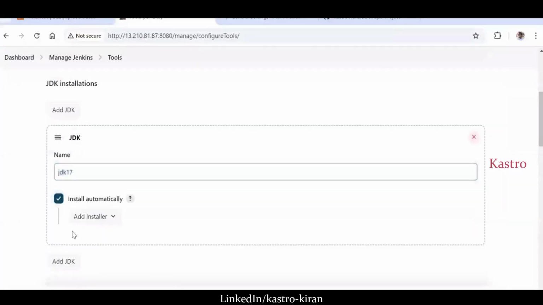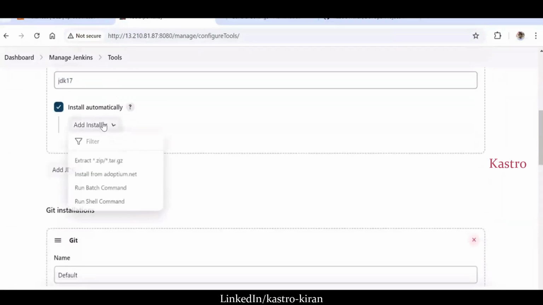Now click on Install Automatically and then click on Add Installer, and you can see Install from adoptium.net. This is the place where we will select the different Java versions. Once you click on that, you will be able to select the different versions of Java that are available for the project.